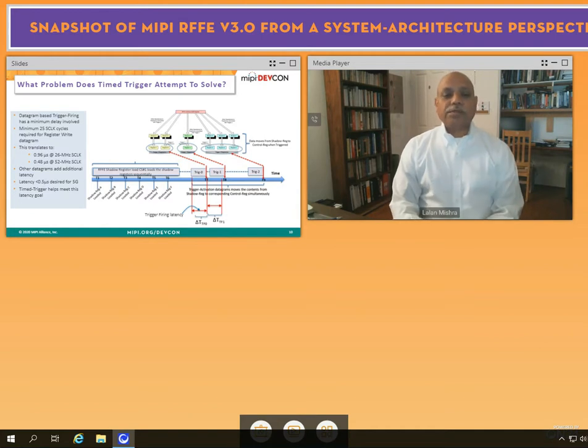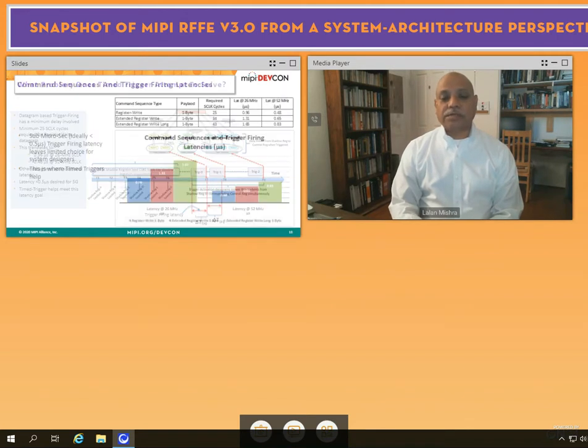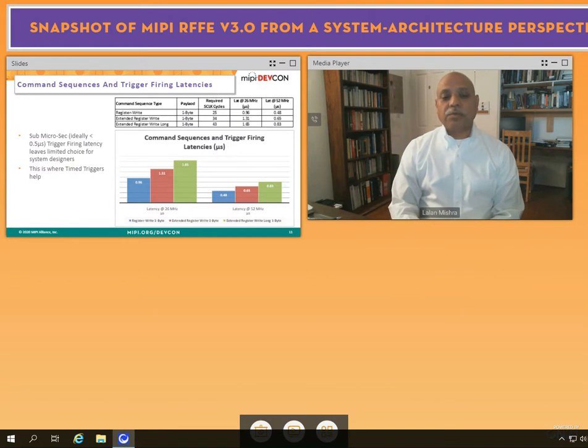Here on this chart, you see how the trigger firing latency could vary based on the different types of command sequences. We have compared across register write, extended register write long, and extended register write. Of course, these types of command sequences require different lengths, primarily because for register write and extended register write you require 8 bits for the register address location, while for extended register write long you need 2 bytes to indicate the address.